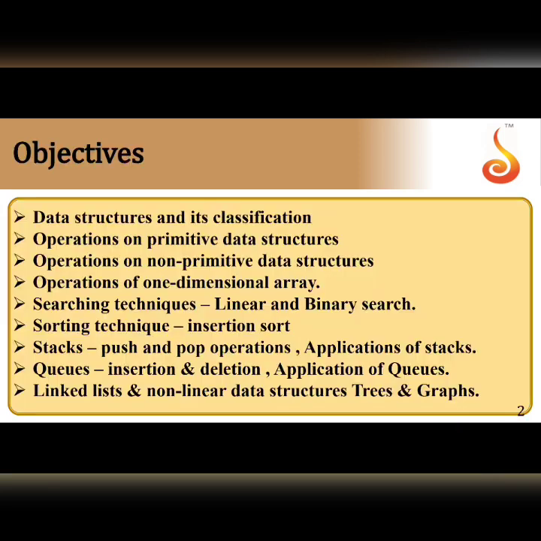So let us start with the objectives. What are we going to study in this chapter? We'll be starting with data structures. What is a data structure? Data structures are basically the algorithms: how to store data, how to retrieve it, and what is the relationship between the elements which are stored.